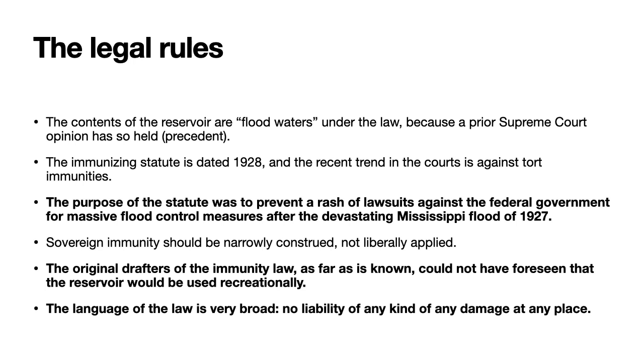It's a similar situation. So the rule is that this idea that you can't sue government officials should be narrowly construed, so not liberally applied. It shouldn't apply to everybody all the time. It should be a case-by-case basis that judges decide based on the situation and the urgency. The original drafters, that's code language for originalism, of the immunity law, as far as known, could not have foreseen the reservoir would be used recreationally. So when they passed the law in 1928, they weren't thinking about water skiers in a reservoir.